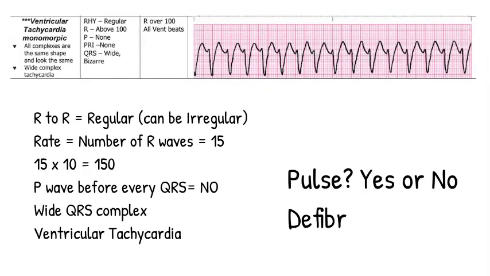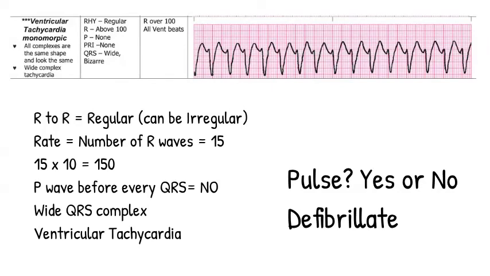This is ventricular tachycardia. Now, once you diagnose your VTach, you want to see if your patient has a pulse, yes or no. That's going to determine your treatment. If there's a pulse present, you're going to give them some medication, hopefully before their condition deteriorates. If the patient becomes worse and unstable, you're going to then defibrillate the patient with VTach. VTach is a lethal rhythm.